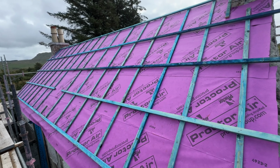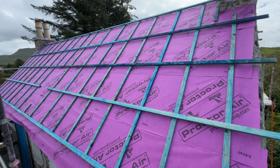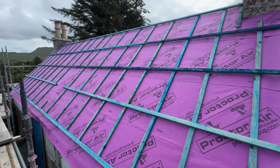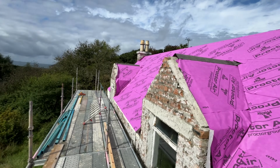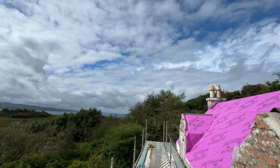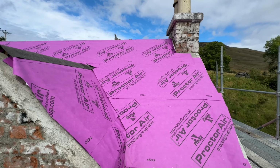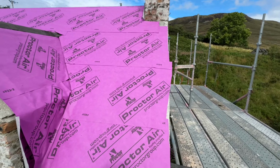So we're just going to move around the front of the house now and carry on with that. The colours go together pretty well. Move around the front now, and thankfully the sun is out and there's also a nice breeze, so the midges are off. It was pretty brutal earlier on.